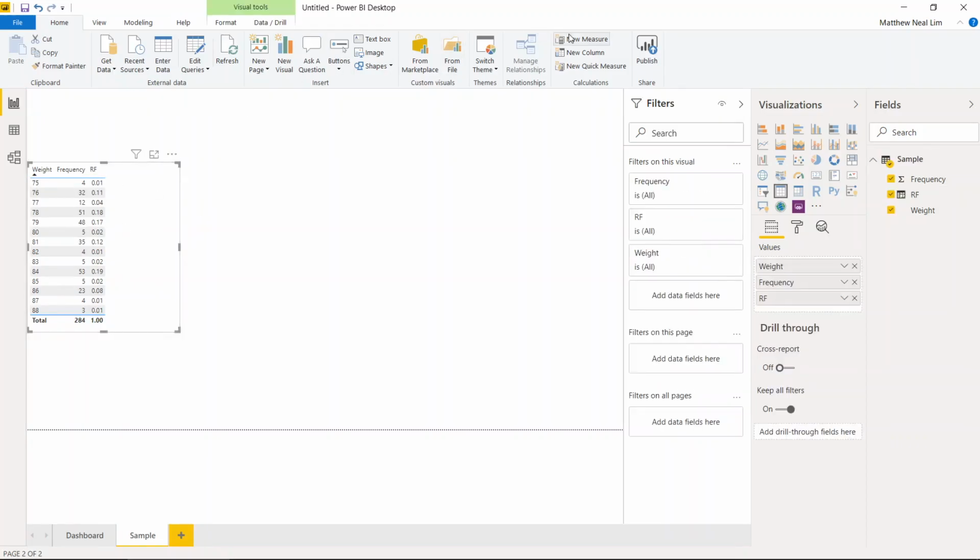Then, to create the cumulative relative frequency, we're just going to do new measure in Power BI. Then we'll call this CRF for cumulative relative frequency.